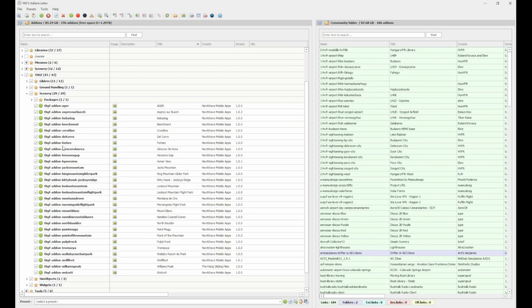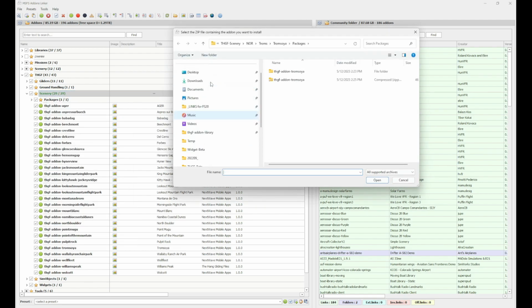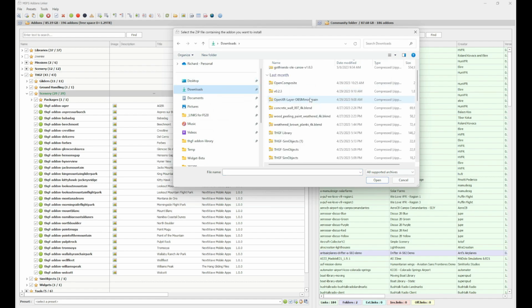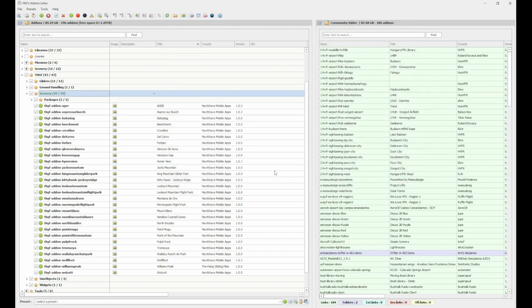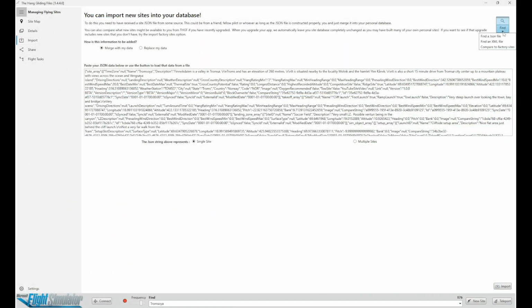You can also import any scenery packages that you might have gotten from a download from the website or somebody gave you. But that's simply a matter of taking that zip file and then putting it into your community folder, and then you have that scenery. But remember that the scenery and the data are two separate things, and they're managed separately.